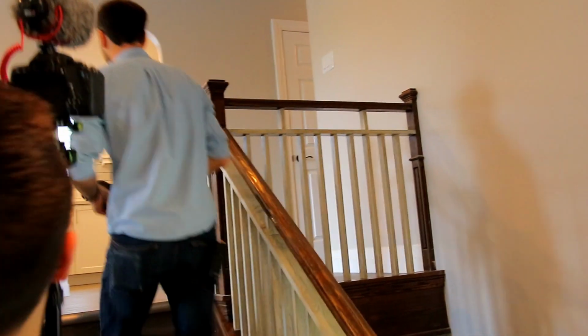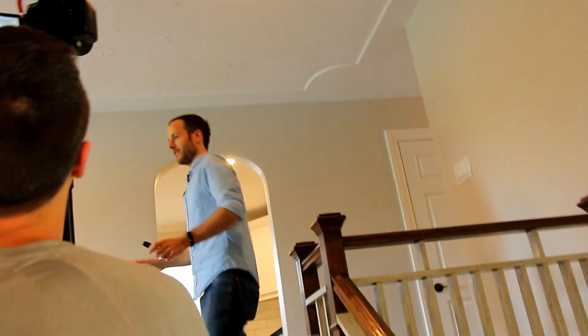Up here was all cosmetics, paint, floor, trim. Layout was the exact same. We didn't do anything with the layout. We just cleaned it up. So we added the pot lights in the ceiling here. Something again we normally don't do, but seeing as this is a bungalow, there's no second floor there. The electrician can easily crawl up in the attic, pop the holes from up there. Super easy, it makes it look really cool.